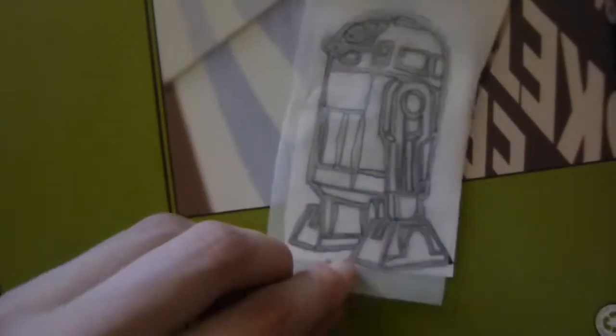I'm not going to show you too much of this process simply because I can't, and I don't think you guys need to see it. Basically, I'm going to trace over this entire image with a pencil, not pressing super hard or anything like that. So now that I have traced over the R2-D2 token, what I'm going to do is peel back the tape on this. Maybe. Hold on, can I do this?